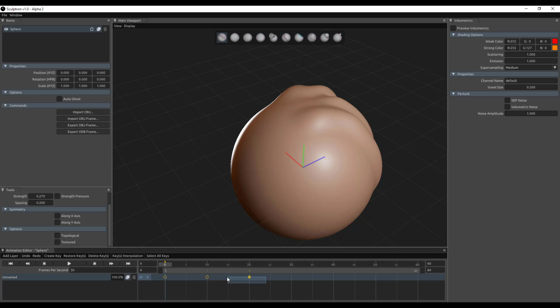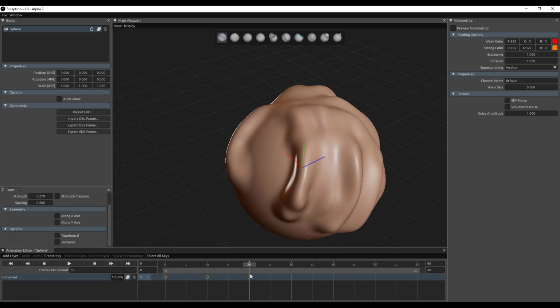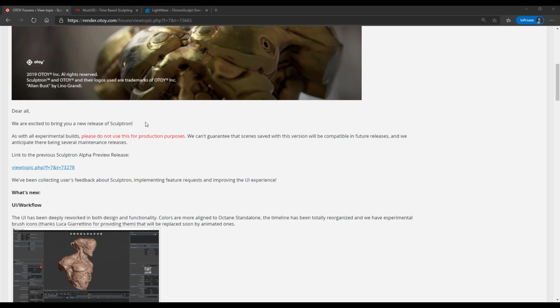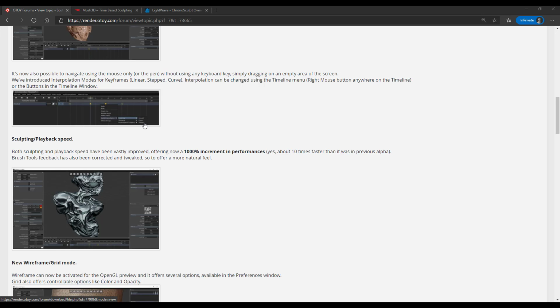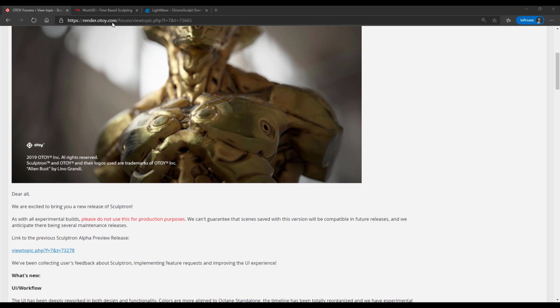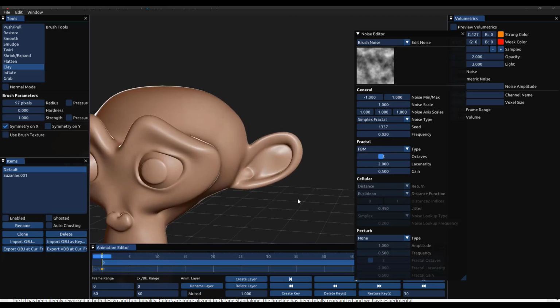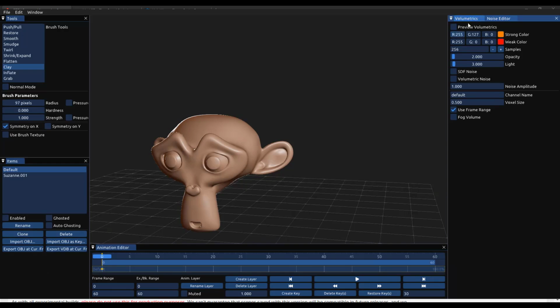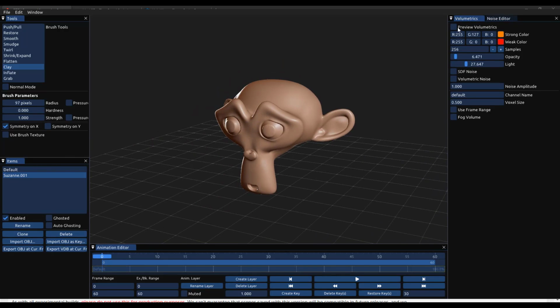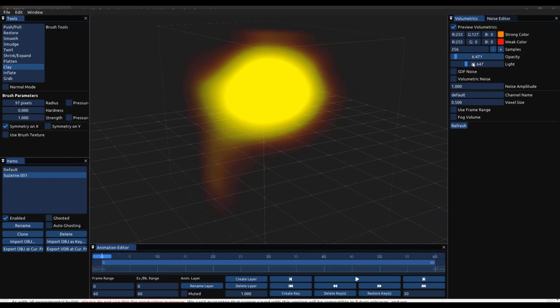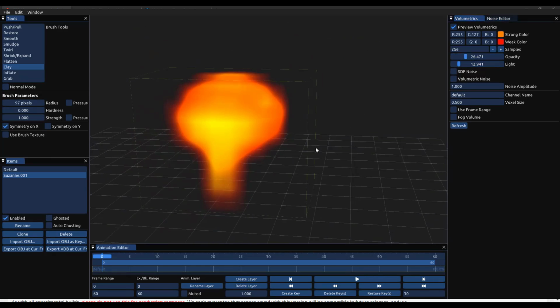So Sculptron has been available for a while. We did talk about Sculptron 1, the alpha one, and we talked about several of the improvements and cool stuff that they were coming with, and we also talked about it in relation with other tools that we've seen. At the same time, we did talk about certain things that we didn't like about this tool, and it's very interesting to see that the guys at Otoy, they listened and they fixed most of them. At the same time, they broke something, and I'm going to tell you guys about it.